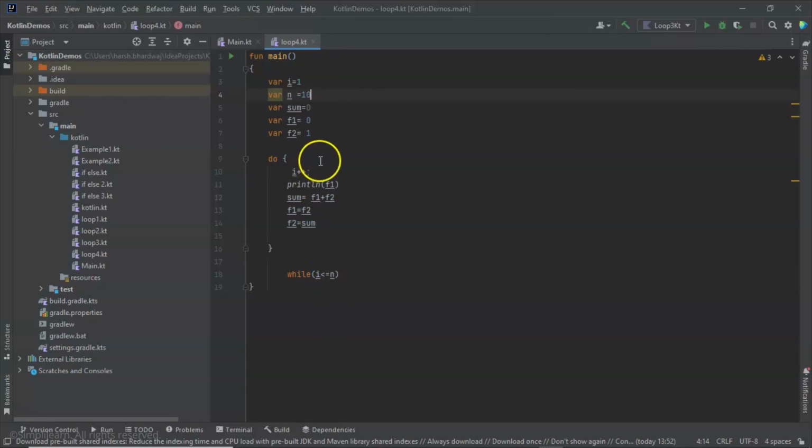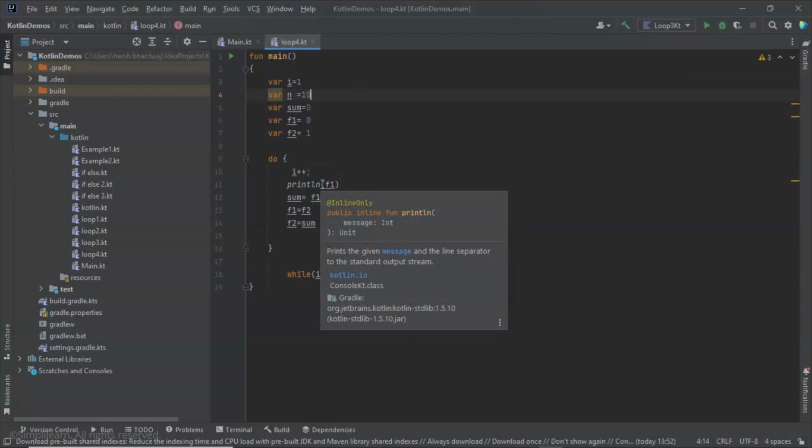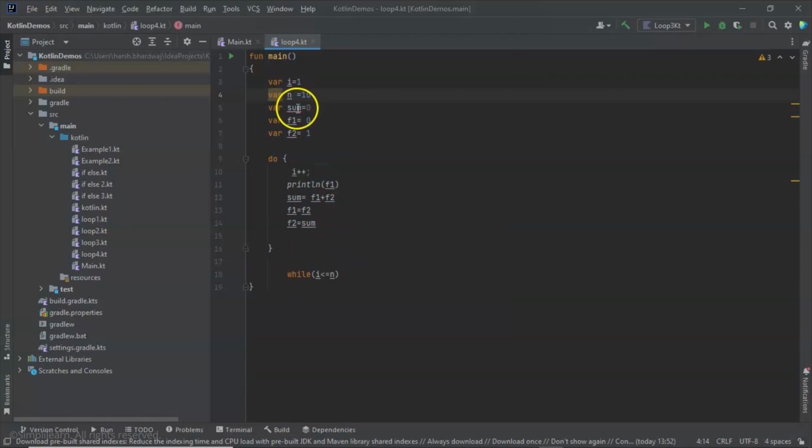And as we know that I is now 2 after this block executes, which is less than 10, so again this block will execute. So it keeps on iterating till I becomes equal to 10. So it will print up to 10, that is 0 to 10 digits of the Fibonacci series.